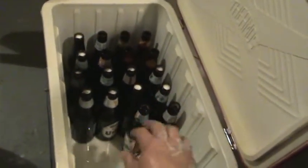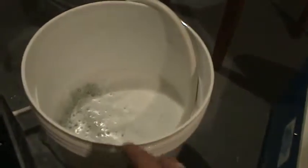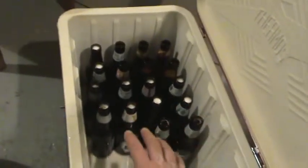So what I do is I take two bottles, dip in the solution, fill them with the OxiClean water, and I take and put them in my cooler. And I fill the cooler right full of the bottles, and then I take the solution, fill the cooler to about 1 inch over all the bottles, and I leave it sit for a week.